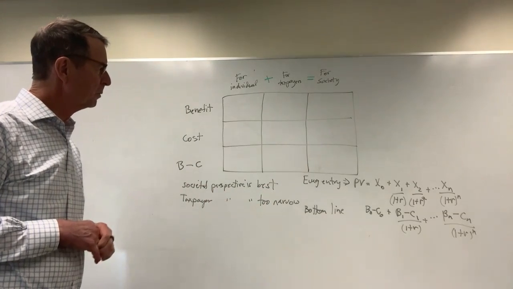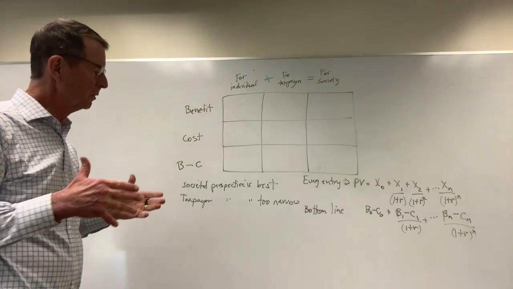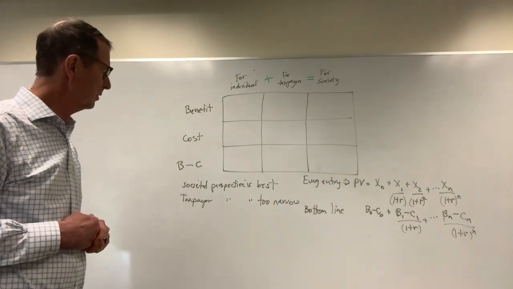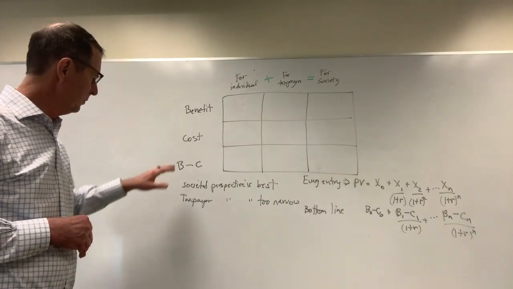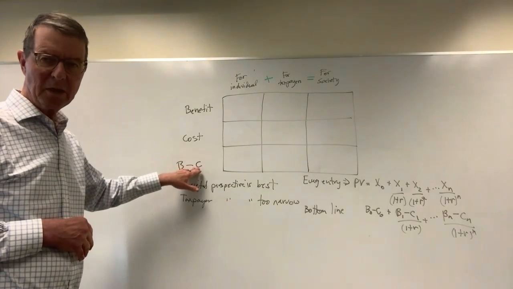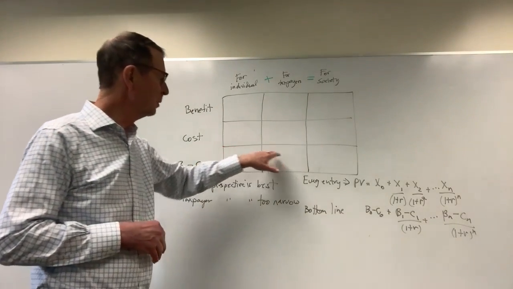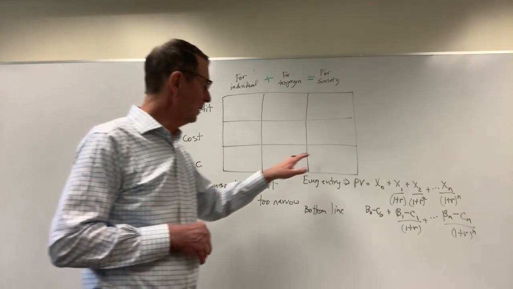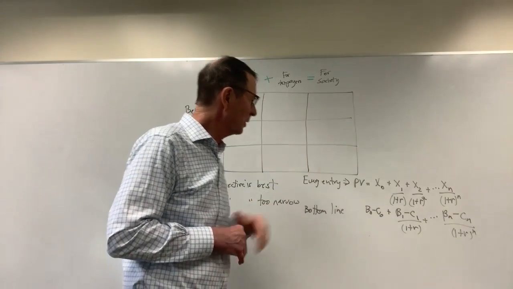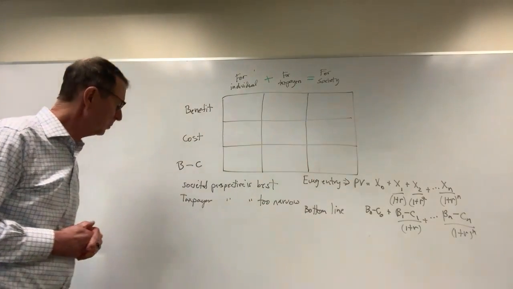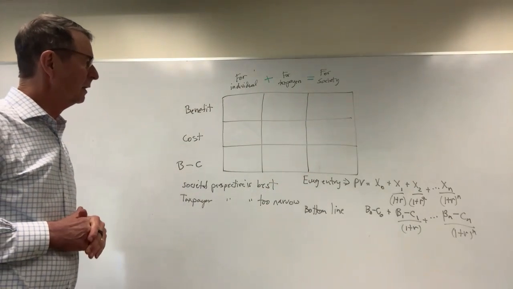And the bottom line for whether any investment, either personal or social, is beneficial is to see whether the benefits end up exceeding the costs. And you can think of those from an individual point of view, from a taxpayer point of view, but we're going to try to focus on the societal point of view.